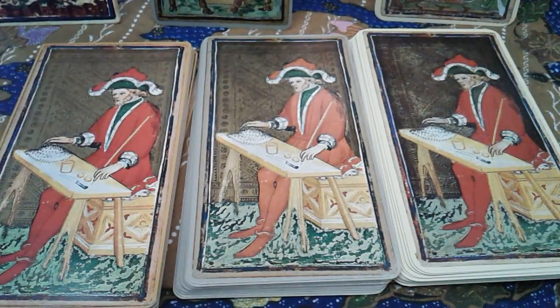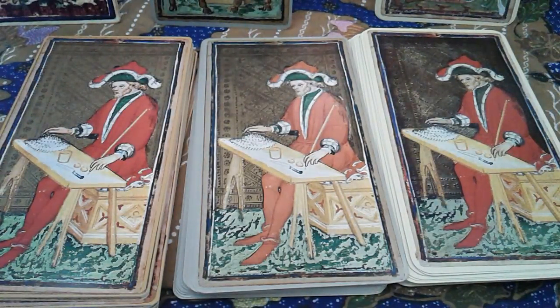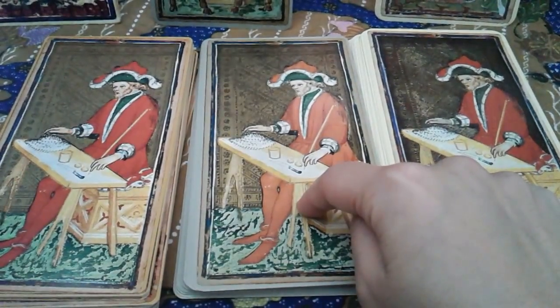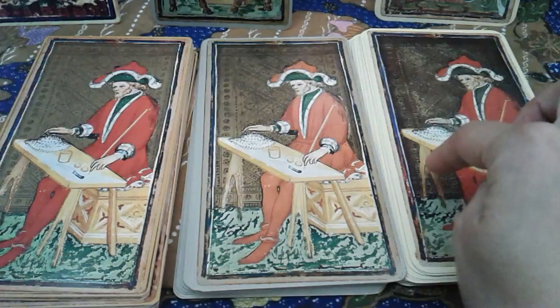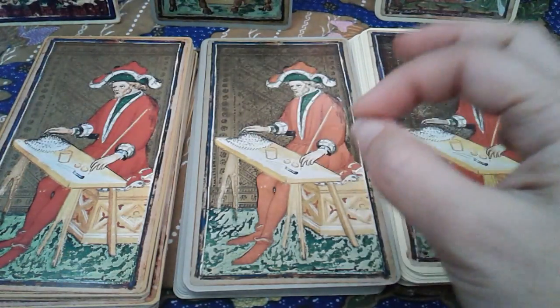This is a new circa 2017 edition — I received and purchased it last year. It is apparently part of a thousand-copy limited edition licensed to them in the 80s and 90s. So it is part of the same batch of a thousand limited edition but it isn't the same print run, so it is different from, let's say, the 1996 edition. Monumenta Longobarica's first and second editions are the same decks.